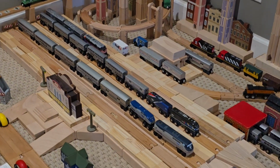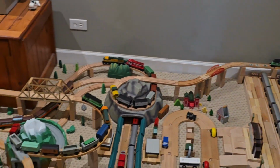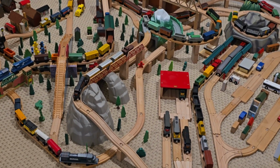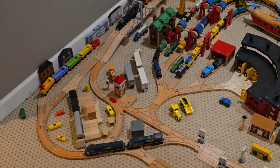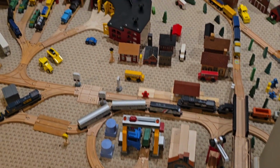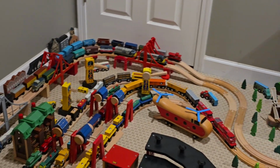There's the city again. There's the giant spiral. And there's the big mountain section right here. I'm going to walk back over here. Here is the freight yard again. There's the steelworks. And there's the two sets of bridges right there.